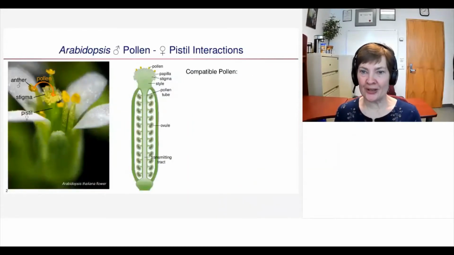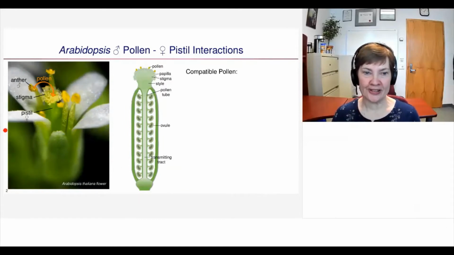Okay, so in my research group, we're interested in studying pollen-pistil interactions in the Brassicaceae family. So that includes Arabidopsis thaliana, which is the topic of the presentation today. And we look at both the self-incompatibility pathway, where you get the rejection of self-incompatible pollen, as well as the compatible pollen response pathway, which is what I'm going to be talking about today.